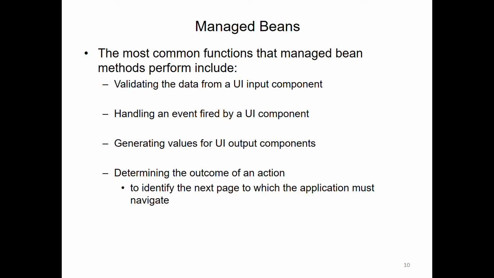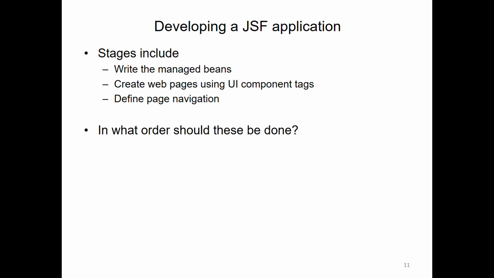That method will execute. So for example, it might be that once all the set methods have been called to pass data from the facelets view into the backing bean, the action method can then execute so that it can use those values that it's just received from the user to interact with the database, pull back values from the database, and then use those values to display the next view. So those are the kinds of things that we might want to do with action methods.